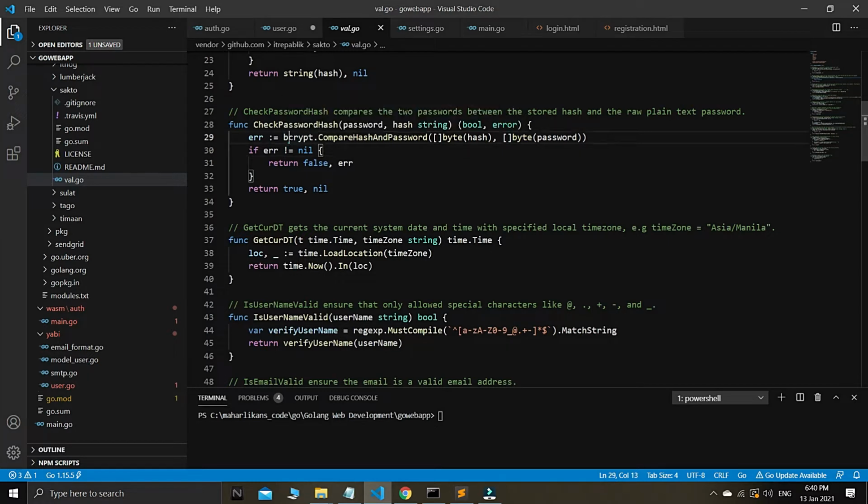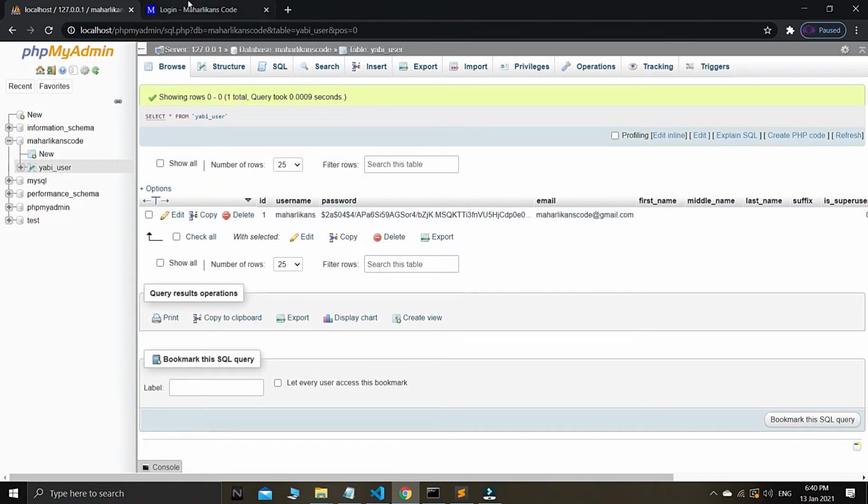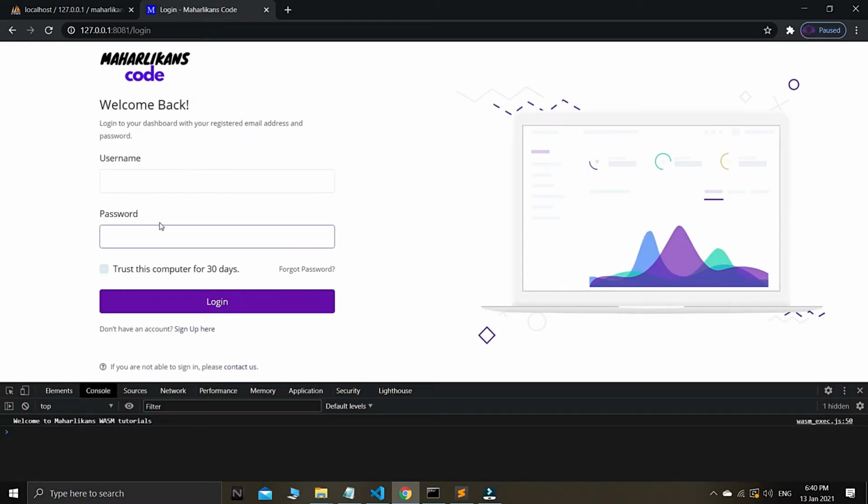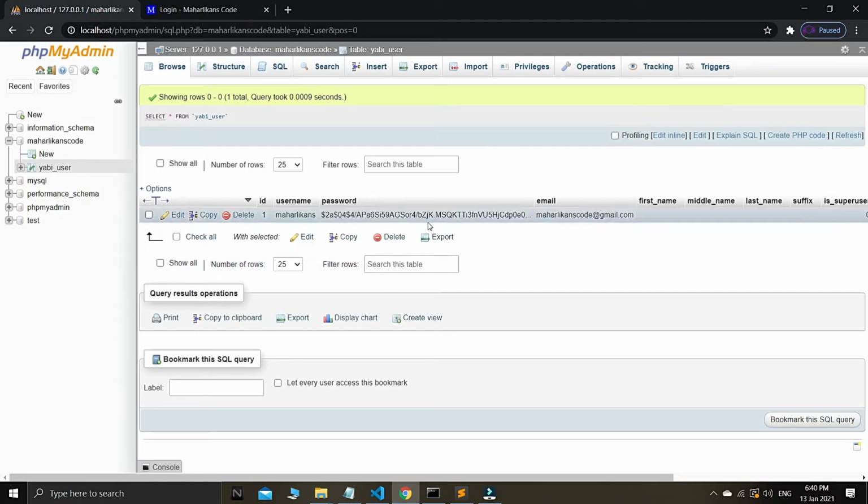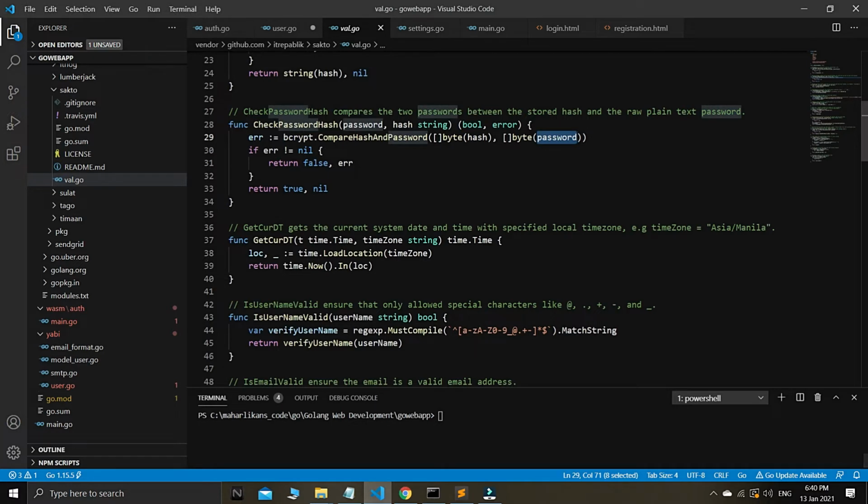Okay, they are using bcrypt, and they just need what they call the plain password input from the user, from that page here. The user will originally key in plain text, not an encrypted password. Then we need to compare it with the hash. So they will compare the plain password with the hash.